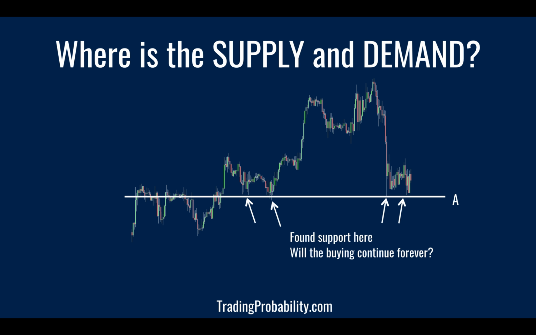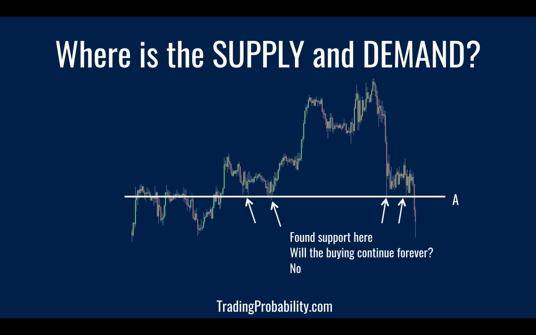There are the breakout traders who are waiting to sell beneath level A. There are the institutional players and strong hands who have huge orders to execute. They are very much aware of the amount of liquidity below the support. The buying pressure, which was previously demand, has now become supply. And that happens. All of the weak players have been stopped out and they've sold to the stronger party.